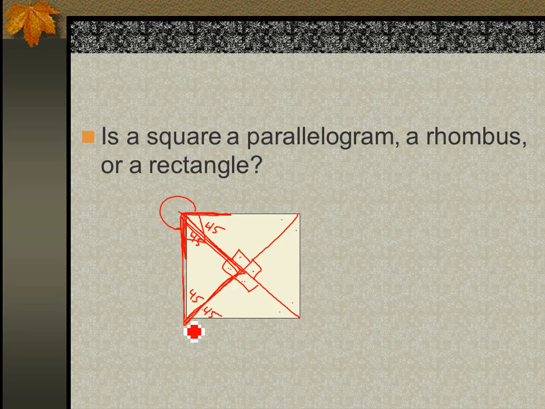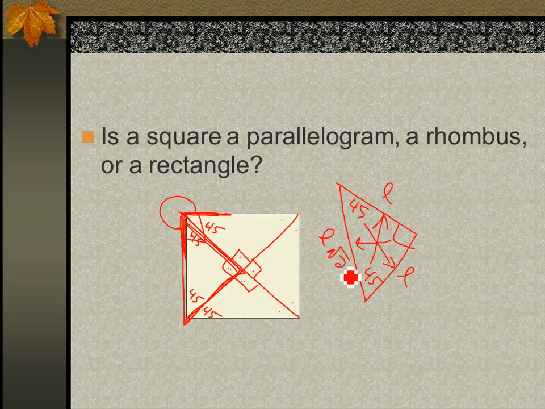In a 45, 45, 90 triangle, if I split this 45, 45, 90 triangle off one of them, I'm hoping that you remember the sides across from the 45-degree angles were labeled L, good, and the side across from the right angle, L radical 2, good. L times the square root of 2. And that's what we're going to put.